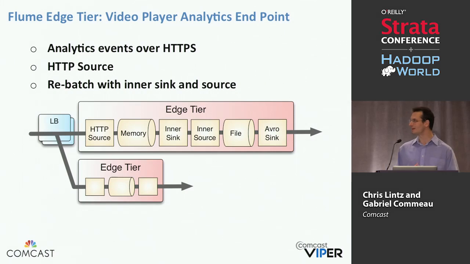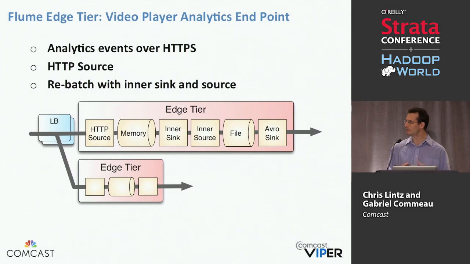So now let's see a concrete example of how you would form a video session out of a stream of stateless analytics events if you were to work for the Comcast IP Video Engineering Group. So in reality, things are always more complicated, but basically our Flume architecture boils down to two main tiers. The first one we call the edge tier because it's on the edge of our data center.